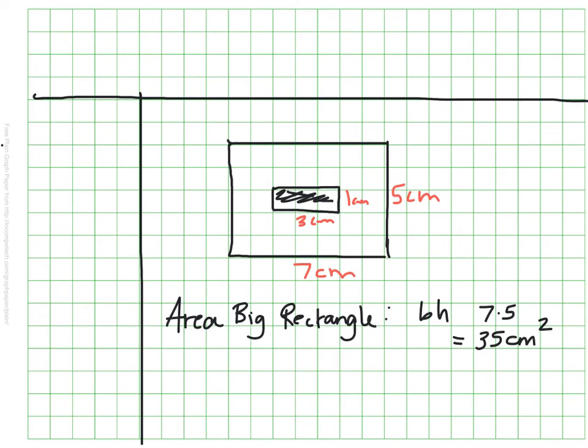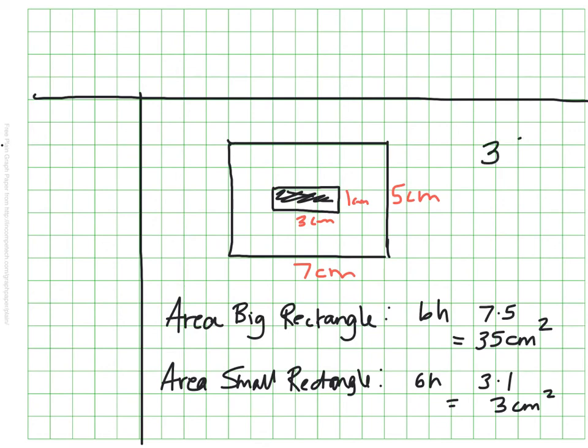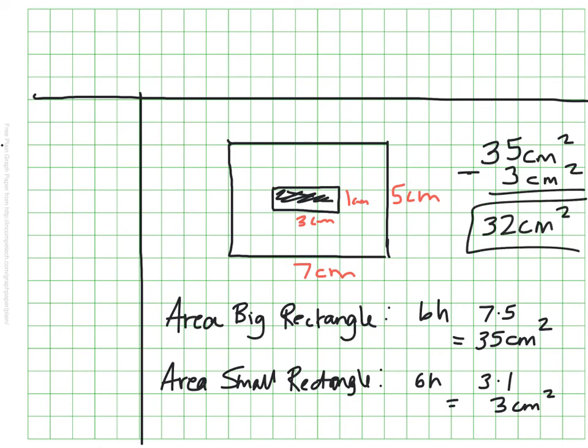If we want to know the area that is not shaded in, I also need to know the area of the small rectangle. And again, that's base times height, but this time that means it's 3 times 1. I already have my measurements there. So the area of this is 3 square centimeters. If I'm told to find the area of the non-shaded area, then I need to find 35 square centimeters and take away the 3 square centimeters. And I end up with 32 centimeters squared. That is the part remaining when I take out the shaded space.